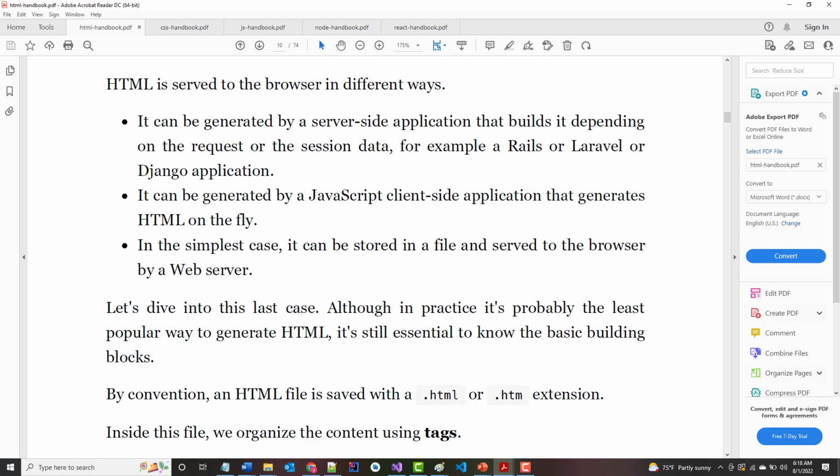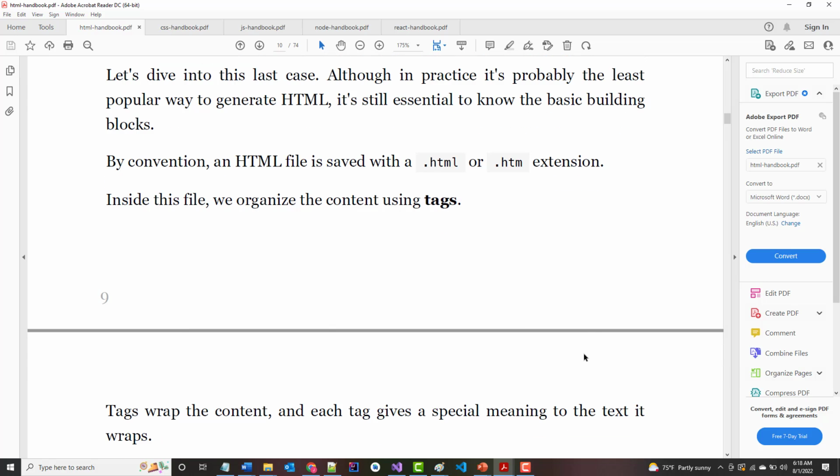I believe, at least, this thing that we're looking at right here is more of the last bullet that you see, where we'll talk about storing our HTML in a file and serving it to the browser by a web server.